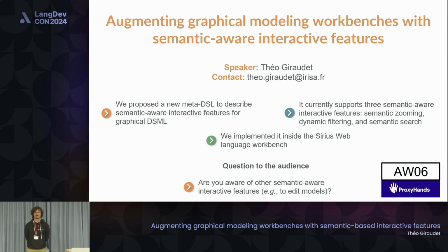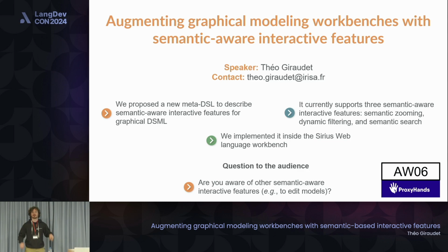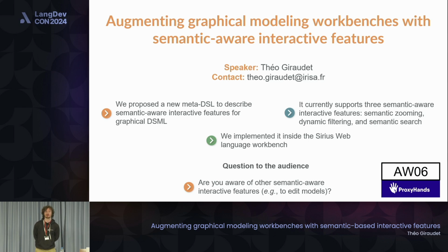Thank you. Can a user influence, for example, the settings of the parameters of this feature, like from what zoom level on you will see the semantic? Currently not, except for the radius of the dynamic filter, where you can specify a range and the end user will choose in this range which value they want.